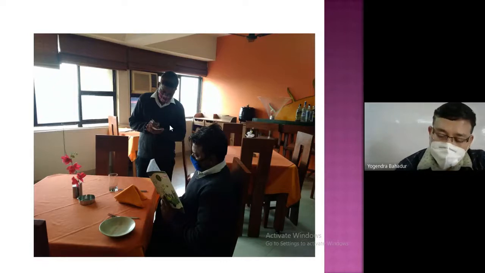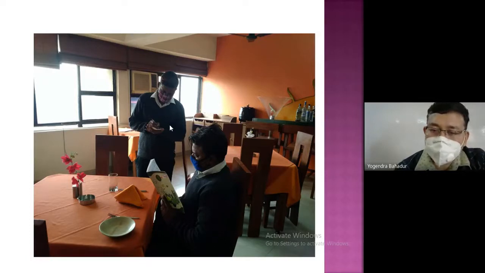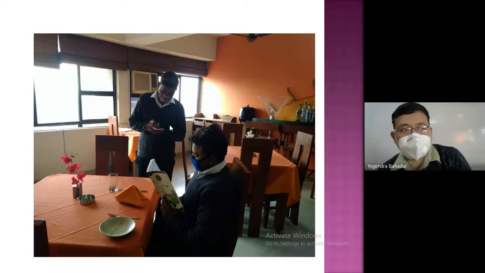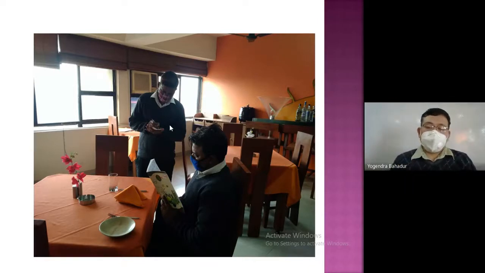Right. So you are going to take the order of the whiskey and you will have to suggest some brand names of the whiskey to the guest. While taking the order of the whiskey, you are going to ask for the preference of the chaser. How? You will have to say to the guest, sir, would you like to have whiskey with soda, water or ice? Clear? And once you have taken the order of the whiskey, side by side, you will also have to ask the guest, sir, would you like to have the whiskey with any starter?